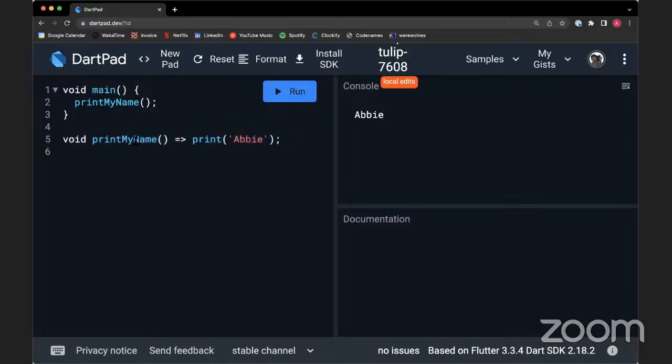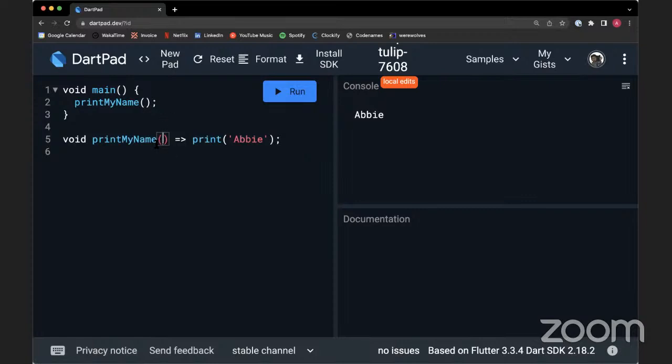Now, the purpose of parentheses is so that our functions can take in arguments, parameters, whichever word you would like to use for this. Parentheses take in arguments for our function.